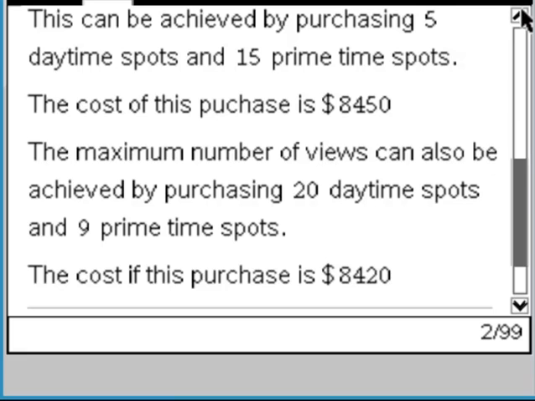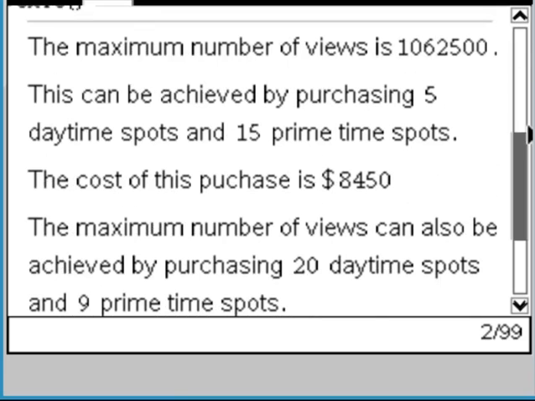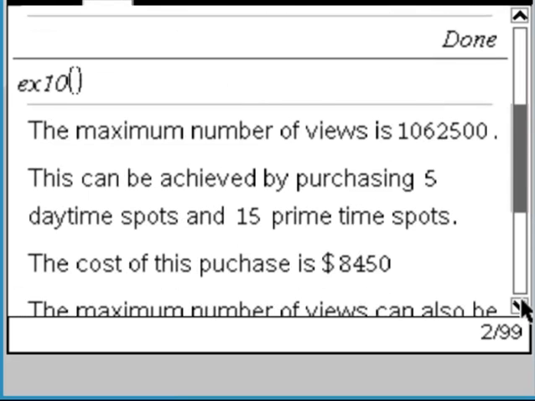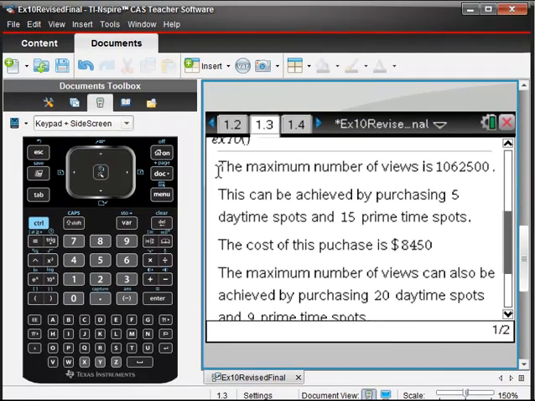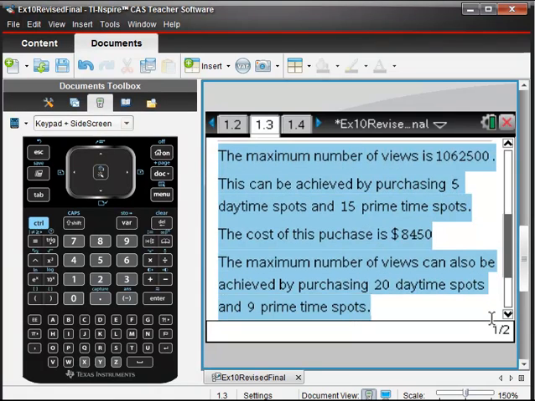Let's take this to the notes page and give it at least one check over. We're pretty confident already with the profits, with the number of views function working properly and the cost function working properly because of our check of the first module. But we would like to make sure this point is, for instance, in the domain and such. Okay, so first of all, start getting this copied and onto the notes page.